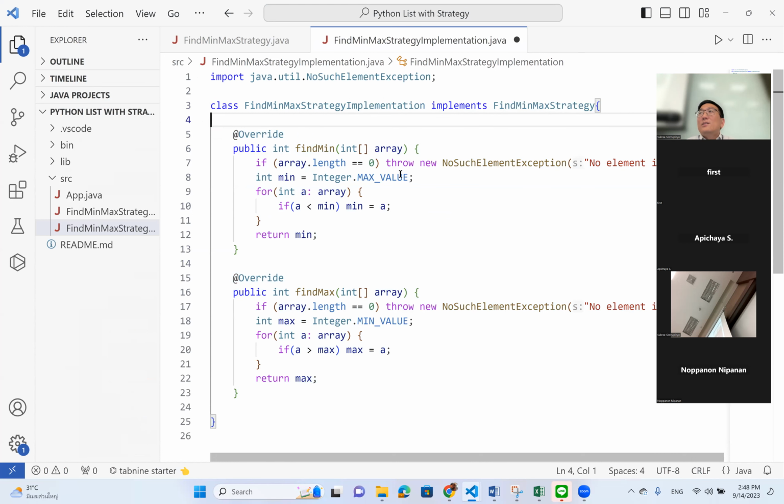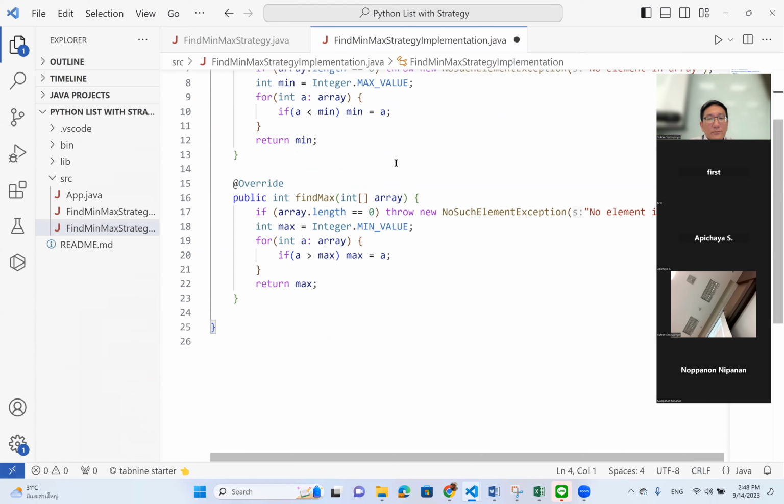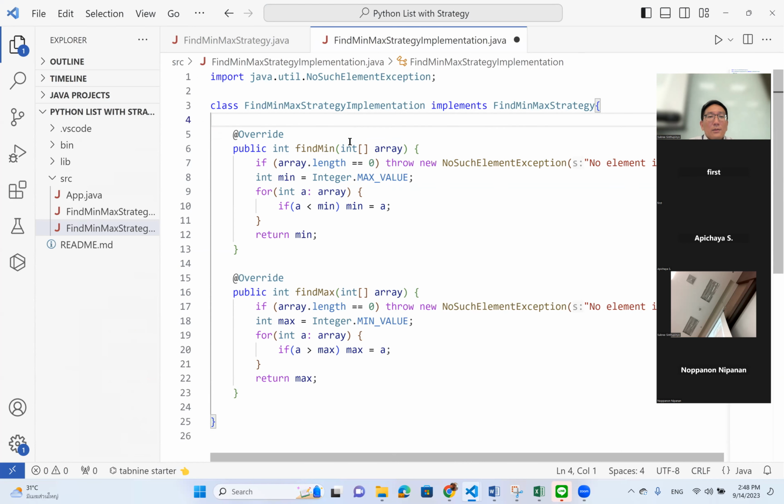Okay, so you can copy and paste. So everything will be fine. Find min and find max has the no such element exception also. Okay, guys, please take your time and copy the code find min and find max. It is very easy.